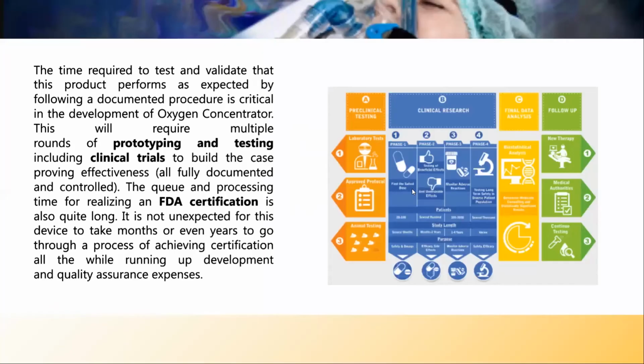The time required to test and validate that this product performs as expected by following a documented procedure is critical in the development of an oxygen concentrator. This will require multiple rounds of prototyping and testing, including clinical trials, to build the case proving effectiveness, which will all have to be fully documented and controlled.